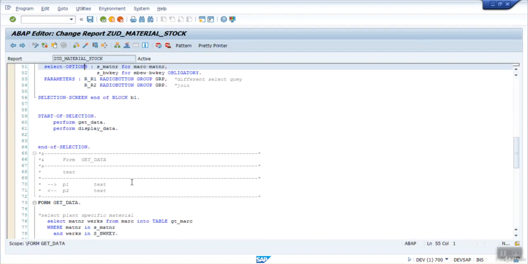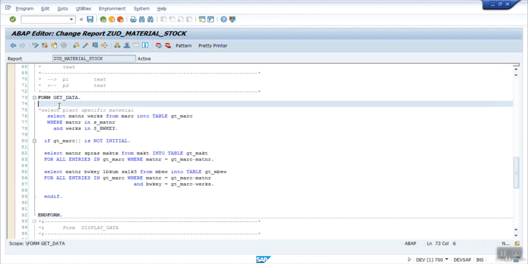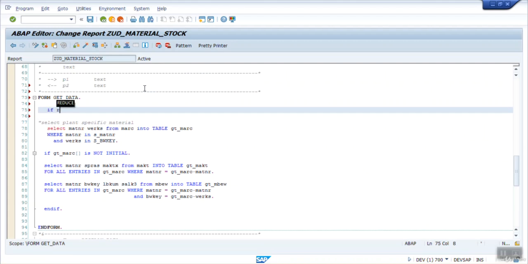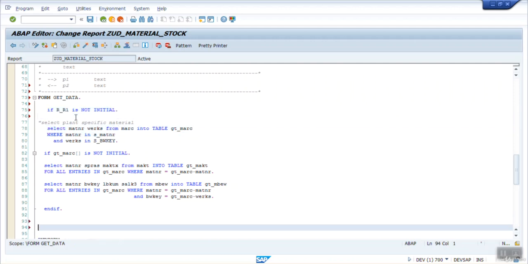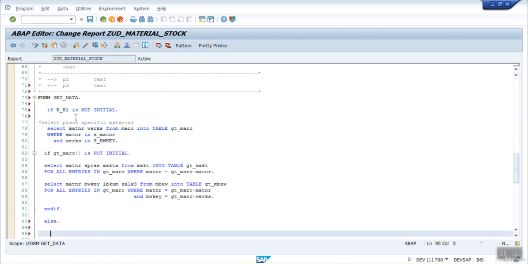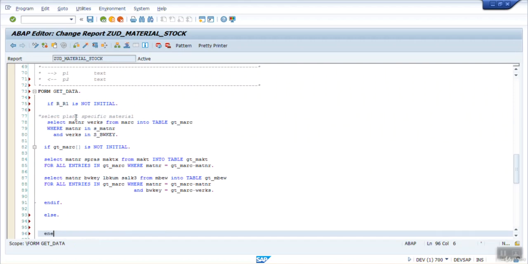Now here in my get data, if r_r1 is not initial, then execute my first block, else execute the select query.